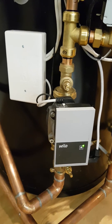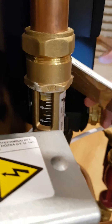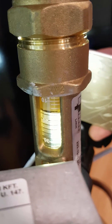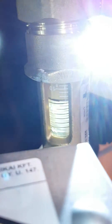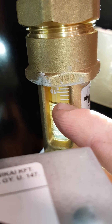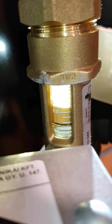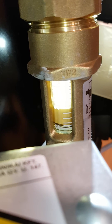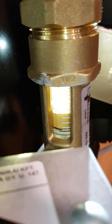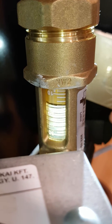The next thing to check is the speed of the water through the system, so you're looking for your flow meter. This is our flow meter here — if you put a torch behind it you can actually see the flow rate. A lot of people would read this as something like 16 litres a minute, but the flow rate is actually read at the other end of the flow meter. If we turn the flow up, you can see this is actually 20 litres a minute, not 30. The level we want is at least 20 litres per minute — if it's very low, that's all E911 means.